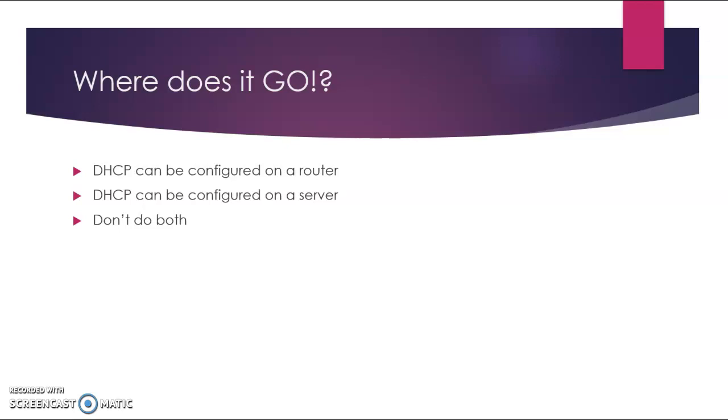You can bundle it on a server with some other things, to handle multiple roles like Active Directory or group policy management, anything like that. Wherever you put it, just put it one place. Don't put it more than one place, because man, that's going to ruin your day. When you've got two DHCP services running on the same network, it will try to hand out multiple IP addresses to multiple devices. It's a terrible thing to happen.